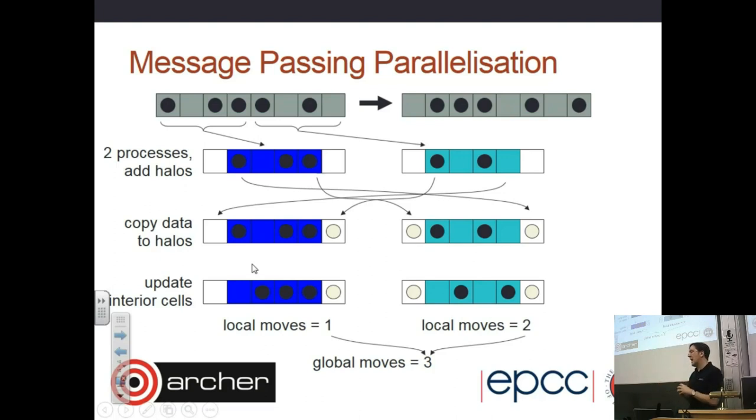And it divides quite naturally into a communication phase, followed by a calculation phase. And these halos are a standard technique in parallel programming, where rather than just ask for the data on demand, at the beginning of each iteration, each computational phase, you say, what data do I need from all my neighbors to compute this without any extra communication? You do all the communications in one piece, and then you move on to the calculation phase, where you can compute things locally.